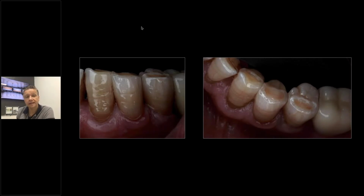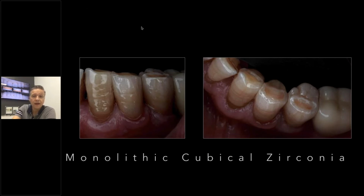There's no porcelain added to that, and it really blends in very nicely. I was very happy with the result, no question, and so was the patient, of course. But you also see the distal molar crown. That is something we saw at the very beginning of our presentation, very opaque, very artificial looking. That is something we do not want to achieve.